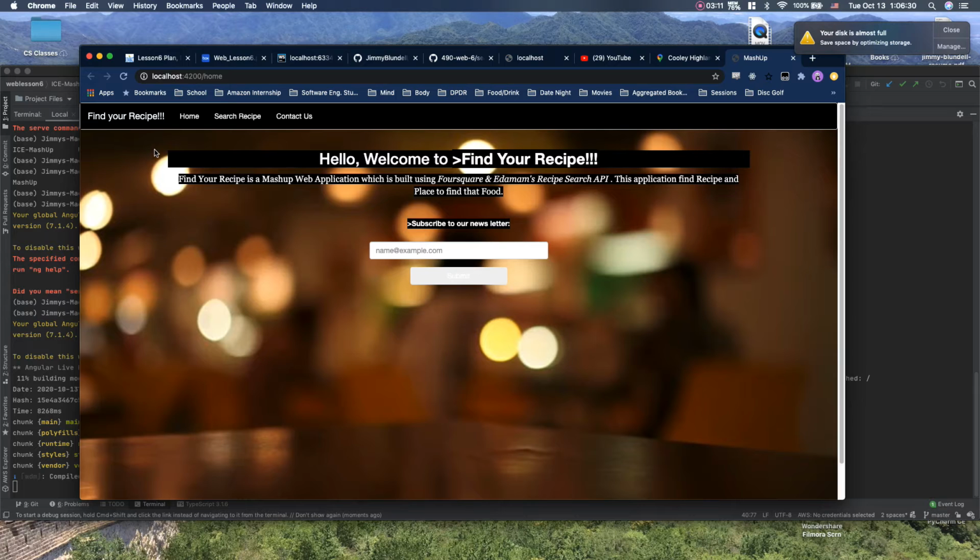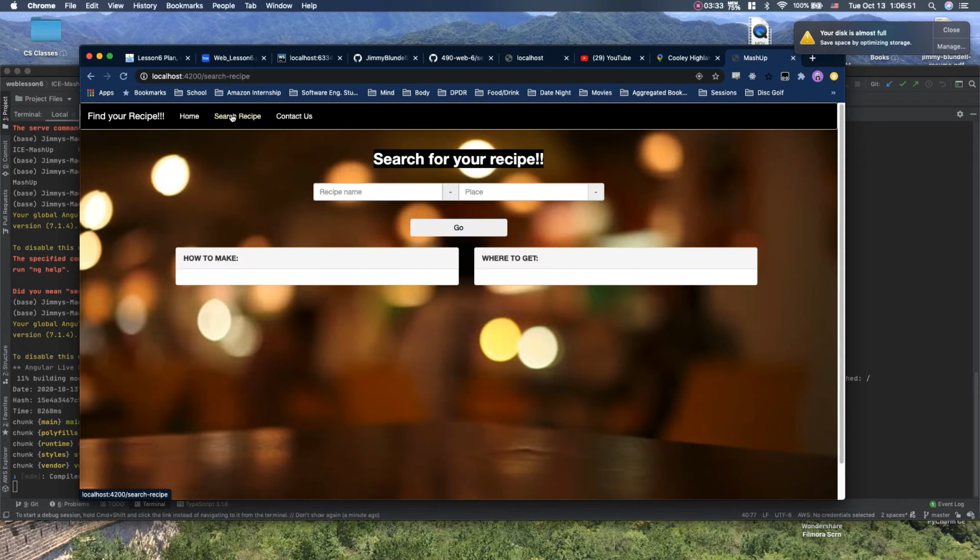Some of the HTML things I changed were things like highlighting the text in black, because I thought it was a little easier to see against this background, which I also changed compared to the initial one. And I realized some of these carets are still here that I need to remove, but that'll be an easy fix. So we have a page where we can subscribe to the newsletter, but the most important changes took place in this search recipe tab.